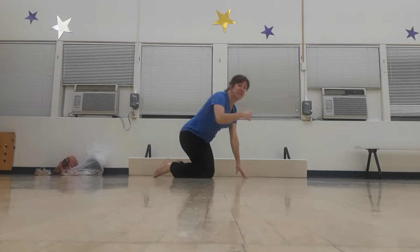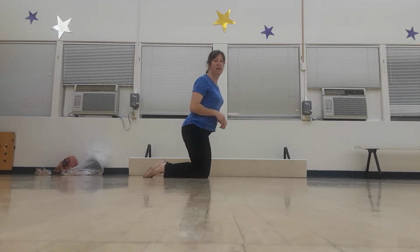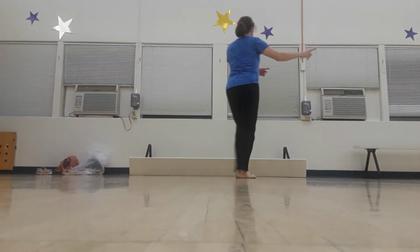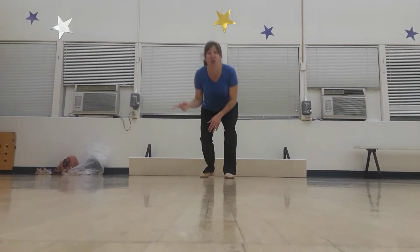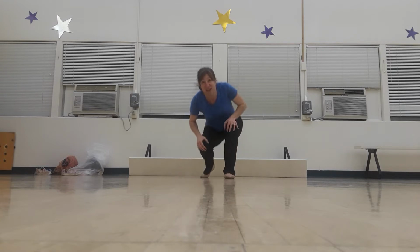So I'm gonna face this way so that you can see which way you're supposed to go. I'm not gonna be able to mirror you. So when I move this way, you move this way. And when I move this way, you move this way. Make sense? Okay. So I'm gonna go turn on the music right now and we'll do the dance together, okay?